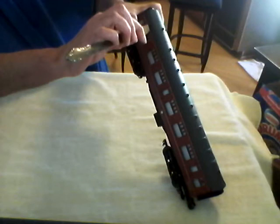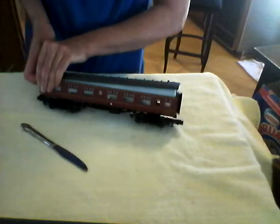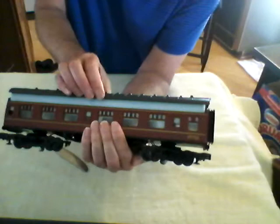Once I have released enough, you can see the play here. Once you have released it on both sides, at both ends, you can pull it off. I am going to do that slowly so that you can see. As it comes off, you will see the white that makes up the windows.